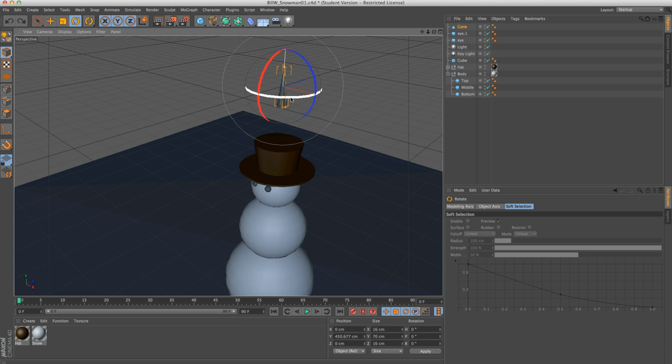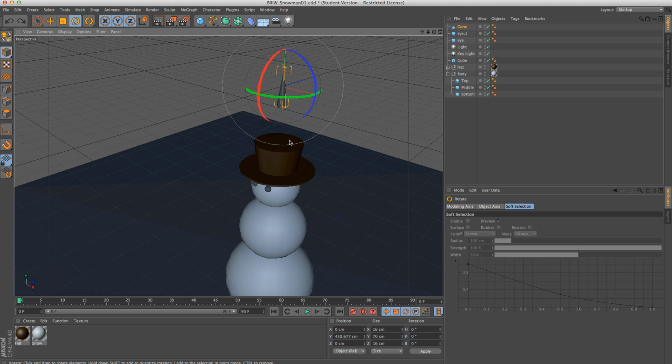If I roll my mouse over the y-axis and rotate it along y, it's just going to kind of spin. I'll Command Z to undo that. If I rotate it along the z-axis, it's not going to give me exactly what I want. Even though it's rotating to the right, its orientation will be kind of sticking out of the snowman's ear. So I'll Command Z and undo that. What I want to do is rotate this according to the x-axis.